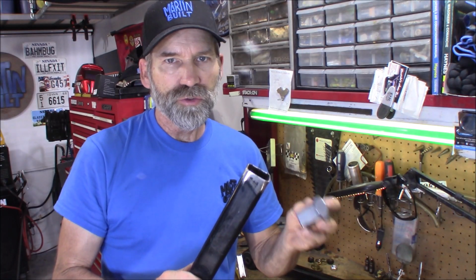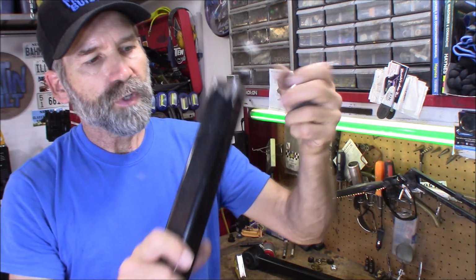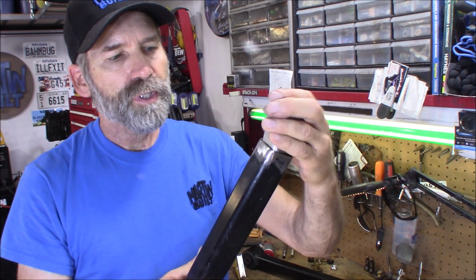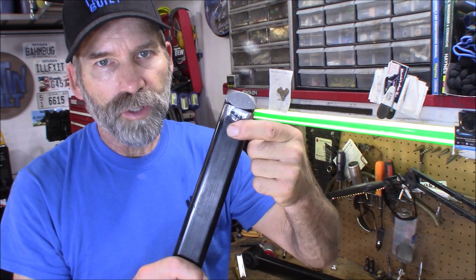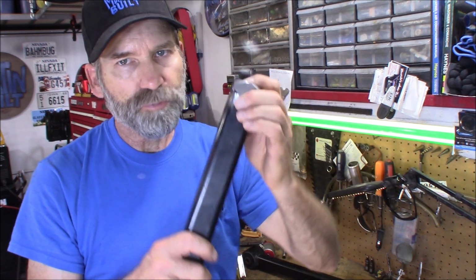Another thing you're gonna wanna do is a plug weld. About halfway in between here, we're gonna wanna drill a hole through the diameter of this, clear through. And then when we place this in here and do the welding around here, we're also going to want to plug weld the holes that we drilled through here, and that way that helps secure that.